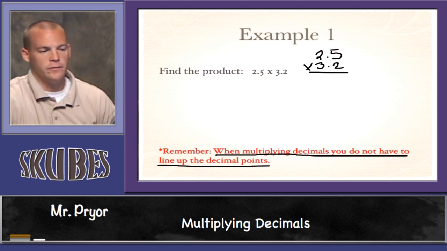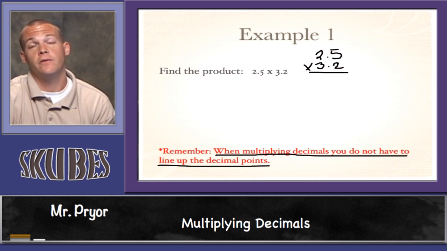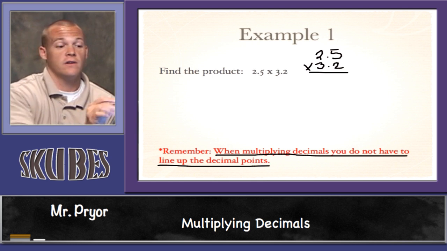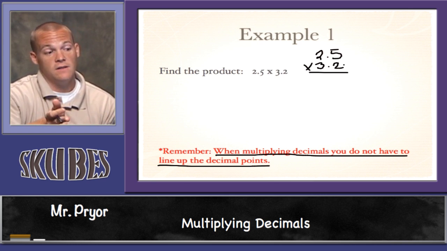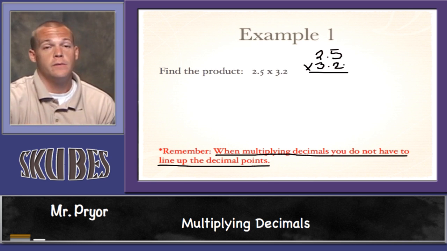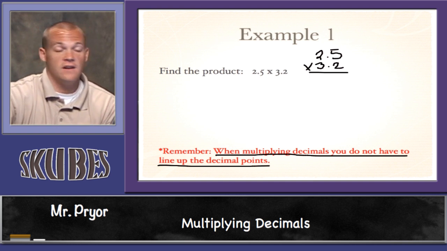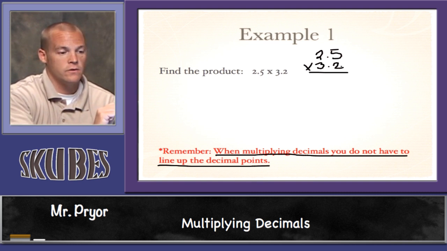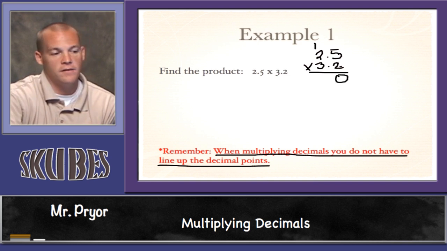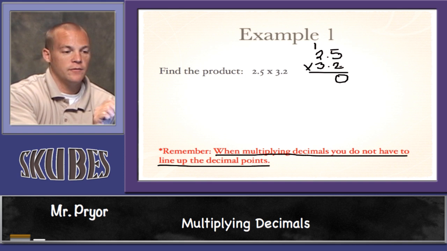All right, and multiplying decimals is no different than multiplying any other numbers, 2-digit, 3-digit, whatever. You're going to start in the lower right-hand corner down here with the 2. And one thing I neglected to mention earlier is it doesn't matter if you put 3.2 on top or if you put 2.5 on top. Either way, I just decided to do 2.5 on top. So here we go. We're going to start with the 2 in the lower corner here. 2 times 5 is 10, which means we need to carry the 1 over above the 2. Now we'll do 2 times 2 across. So that's going to give us 4 plus 1 is 5.